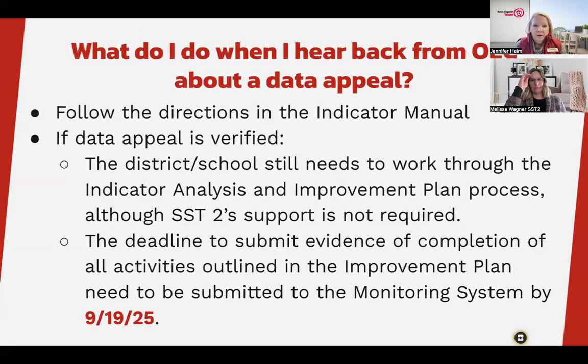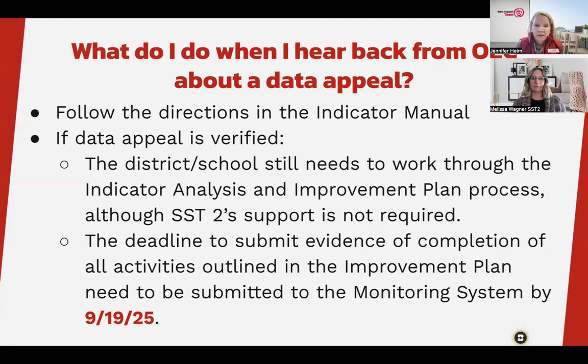So what do I do when I hear back from OEC about a data appeal? You're going to follow the directions in the indicator manual.